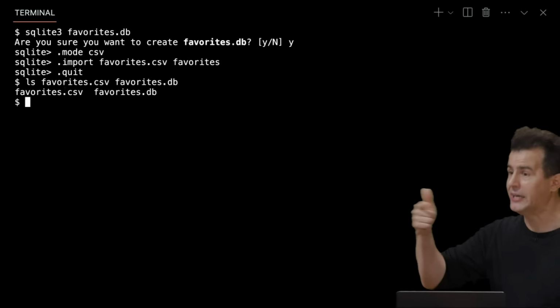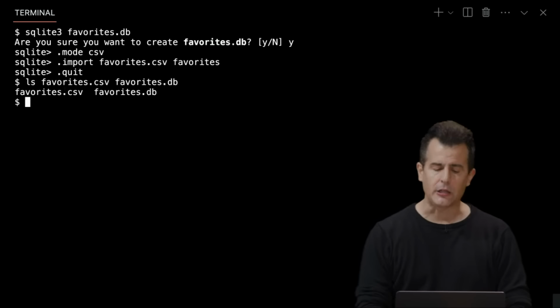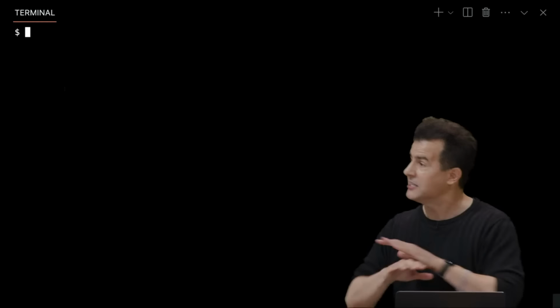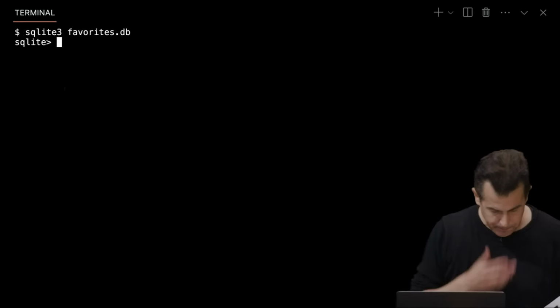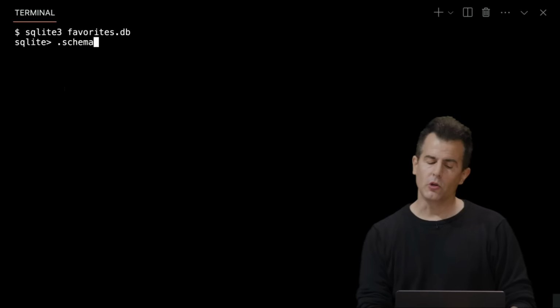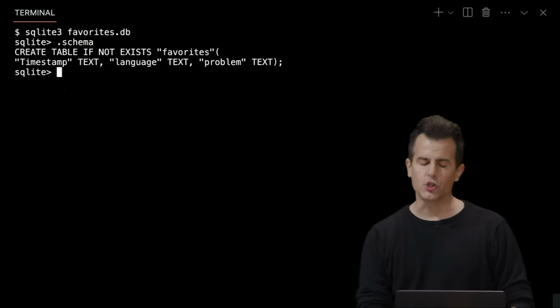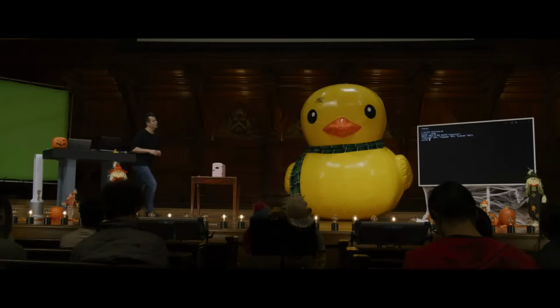All right, so how do I get into this? Well, let me clear my terminal window and sort of pretend that I'm doing this now the next day. I've already created the database. That's a one-time operation once you've got the data. Now I'm going to go ahead and again run sqlite3 favorites.db just to open the file again. But now all of the data is in there. Just as a teaser, let me go ahead and do this. .schema is a SQLite command that just shows me the schema of this database table. And we'll see more about this in a little bit.